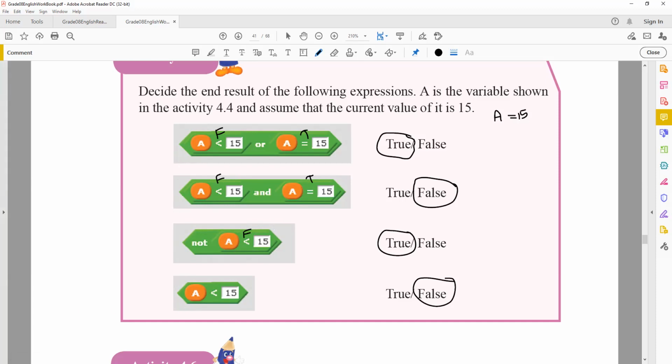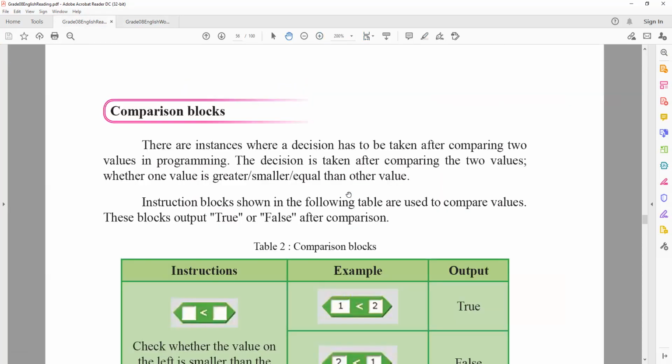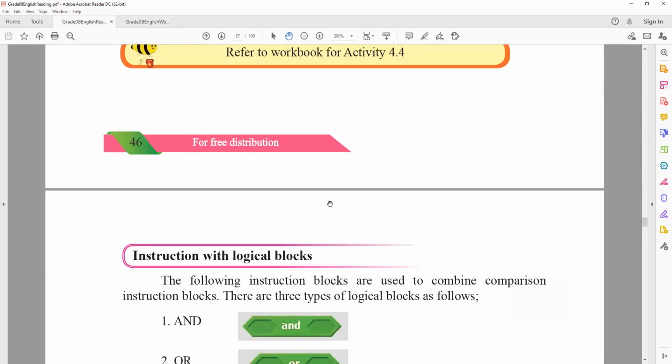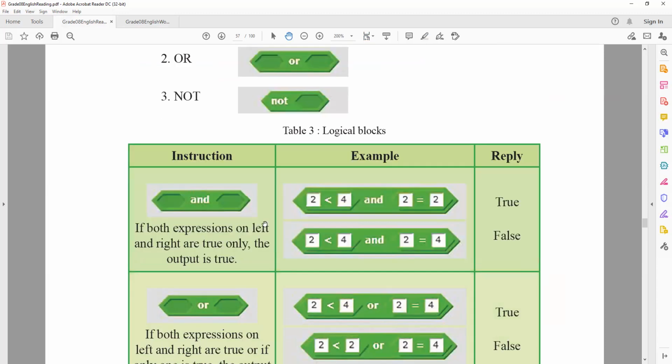Right. Let's get back to the lesson now. Now we have discussed both comparison blocks, as well as logical blocks. So if you go here, if both are true, then output is true. If one of them is false, then it will be false.